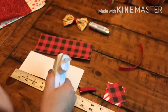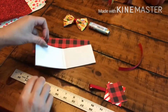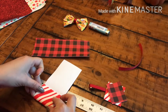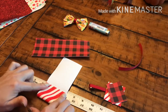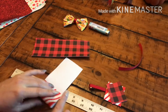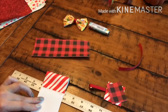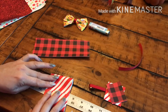And you're gonna just run a strip of glue. And then see how it's not quite to the center, it's just kind of off to the side. And then you're gonna go ahead and just bring the end of your fabric to the center crease and give it a little press there. And then you're going to do the same thing on this side. Okay, and bring it up.